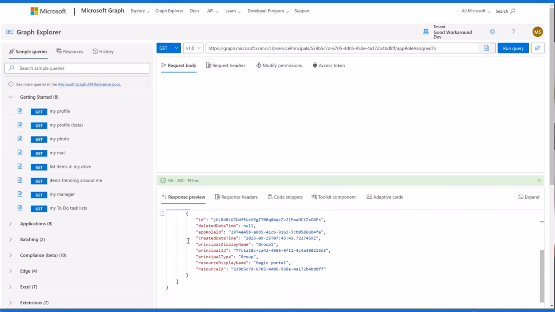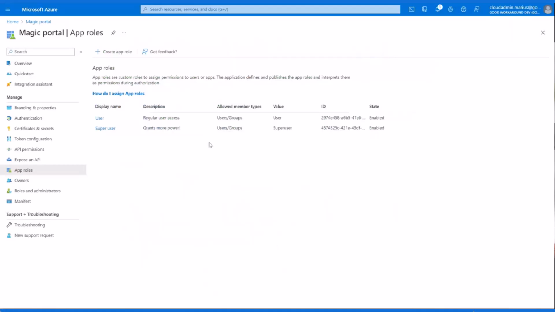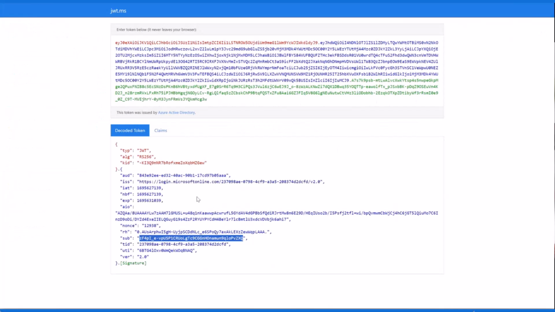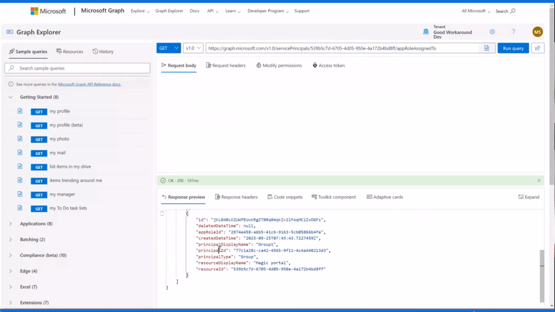But there's a new assignment. And here you will see that this app role ID 297 and so on, that's the same value that we see here. So that's the app role ID that we have assigned. And right here, principal ID, that's the object ID of group 1, which is the group that we chose to assign.